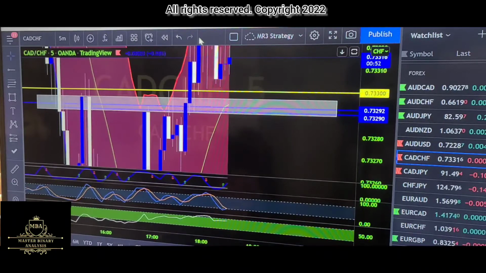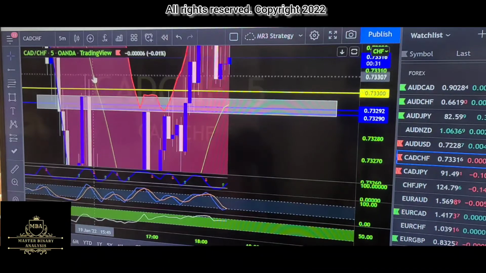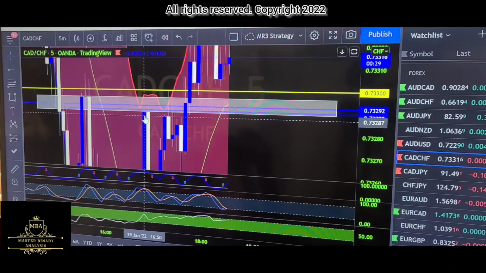And again, you have wicks all over the place. That doesn't mean anything. What means a thing to me is where the candles actually respected, or the points of reversals were. So the wicks, I mean, they're important, like if you're on the 1 minute chart, but on the 5 minute, I really don't care for them. So I could, being that this is CAD CHF, I could actually be comfortable in taking a 5 minute trade.